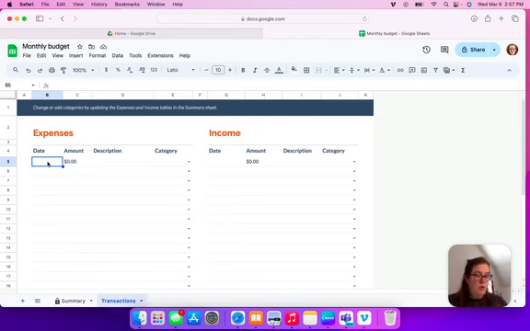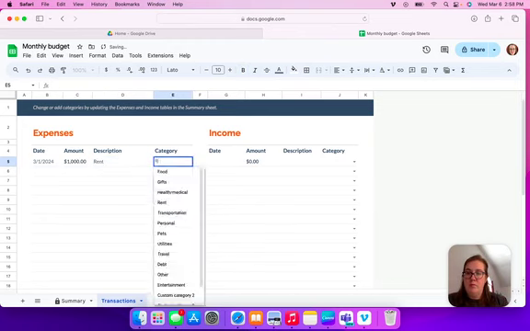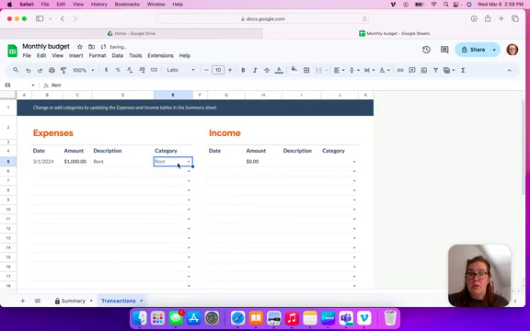All right, so for this date, my rent comes out on the 1st of every month, and it is $1,000. Wanted to show you these categories come up listed as the same thing, same categories you have on your summary page. Remember when I changed housing to rent? For me, it comes up as rent. So this is the category that it goes under. This is one of the expenses. I also go to the grocery store.